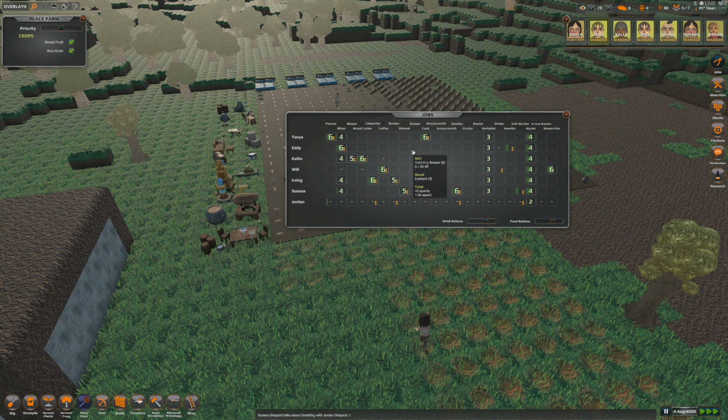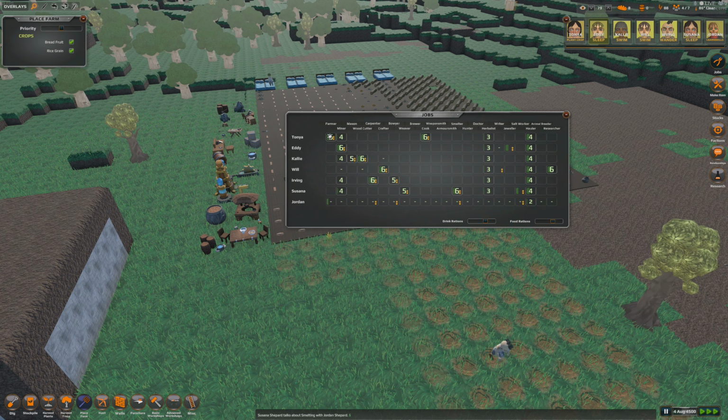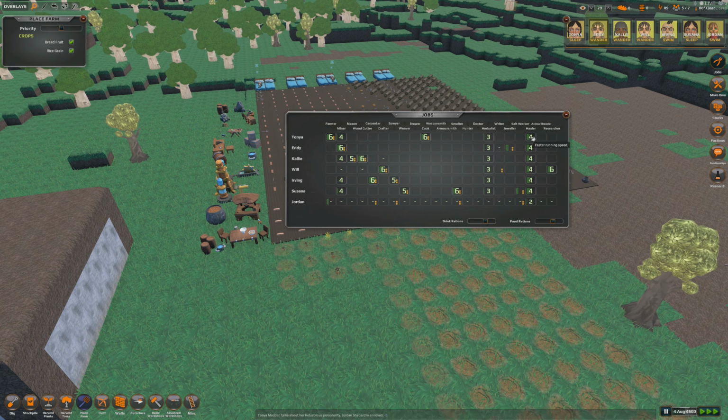It's okay that I have a 4 here, because 6 will always take precedence over 4 from this panel. So they will always do farming, and then they will do cooking, and they will do mining, and then they will do hauling, and then lastly they will do herbalism, according to how this is currently set up.